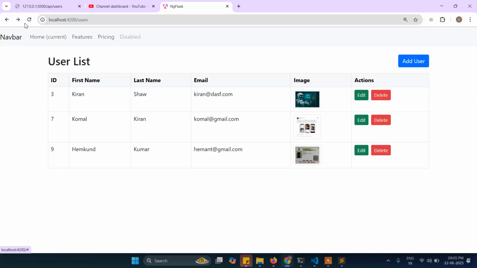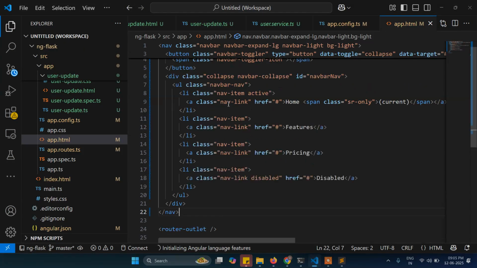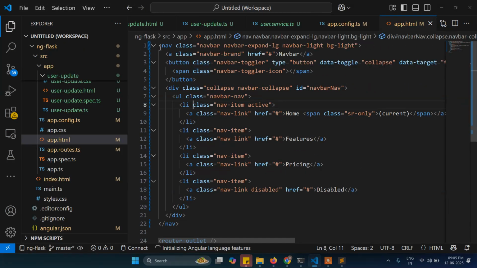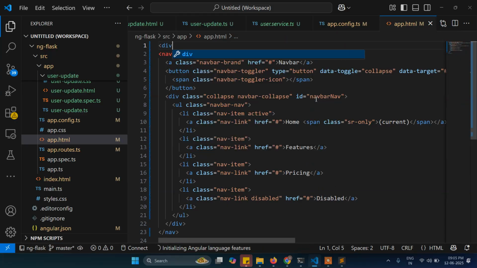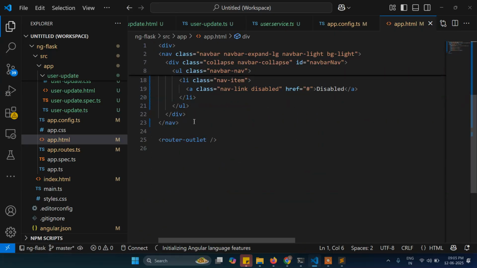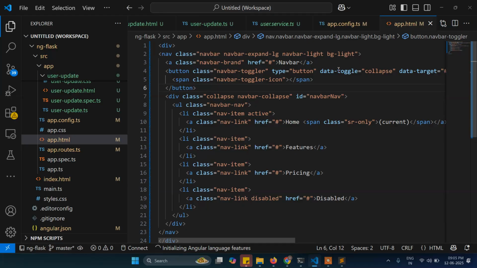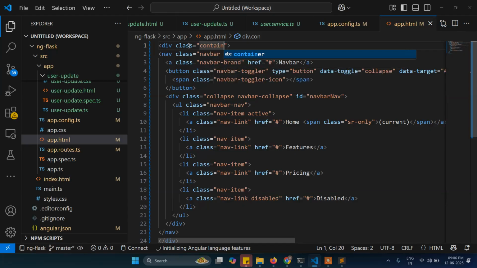Inside this menu you can add here like this, add list, and also you can, so better let's put it inside a div, and inside this write here container. Class container fluid, and in this one will be class container.